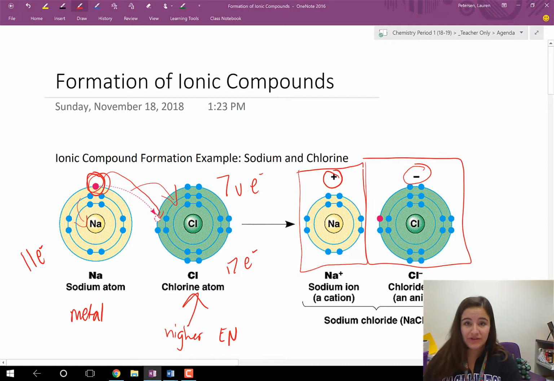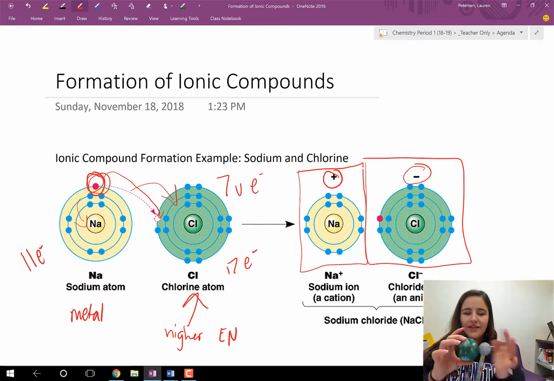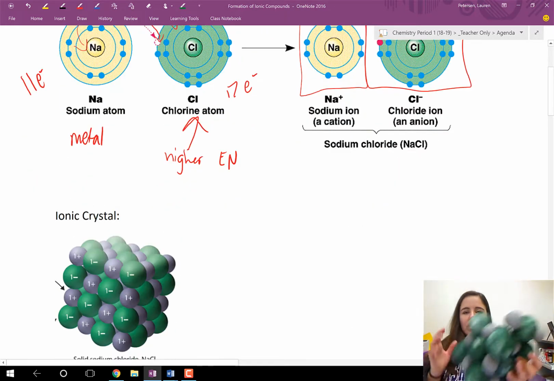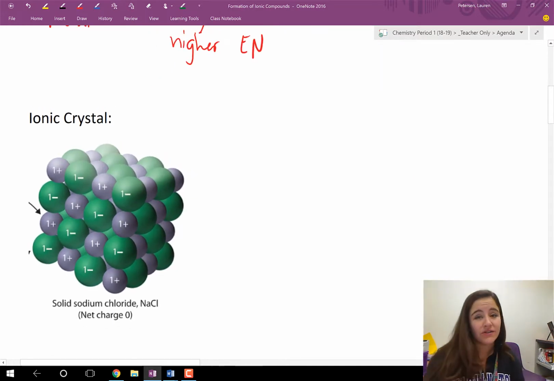Okay, now, based on electrostatic attraction, fancy word meaning opposites attract, those two ions attract each other, and that's what salt is. Salt is that sodium ion attracted to that chlorine ion, but they don't attract in just a 1-to-1 ratio. You have the individual ions, and they attract, but they're still there, so they can attract a bunch of other ions, and they get held together in this big structure we call a crystal lattice. So it's all of those ions attracted to all of those other ions in a big organized way. Sodium chloride structure looks like that. As you get into different ratios that aren't just 1-to-1, these crystal structures can get very complicated. But that's what forms the basics of everything, really.